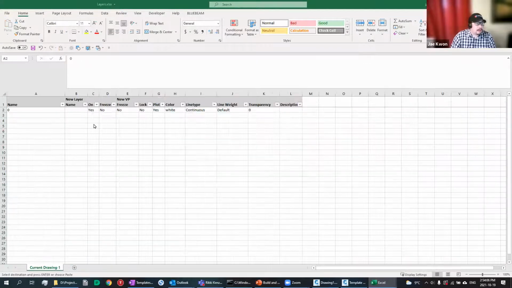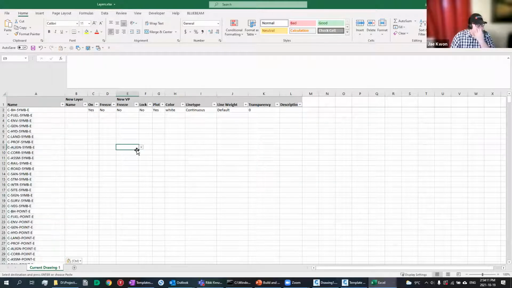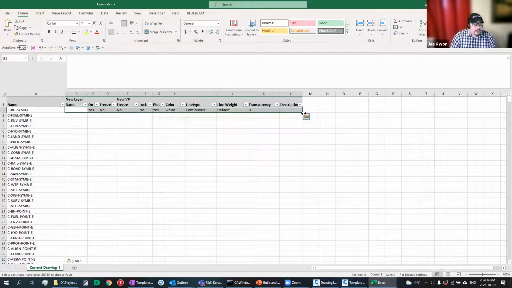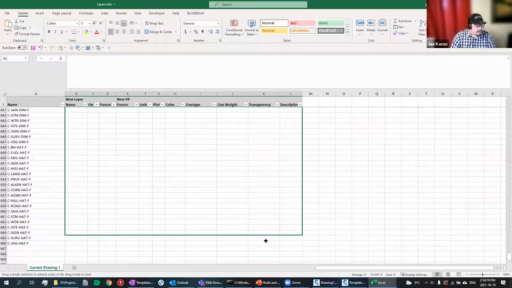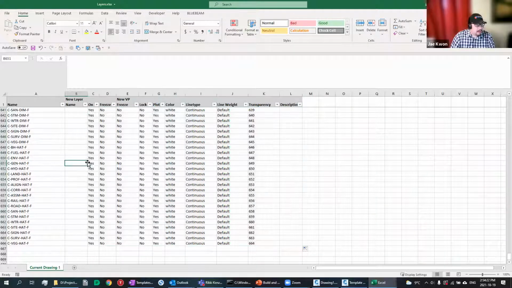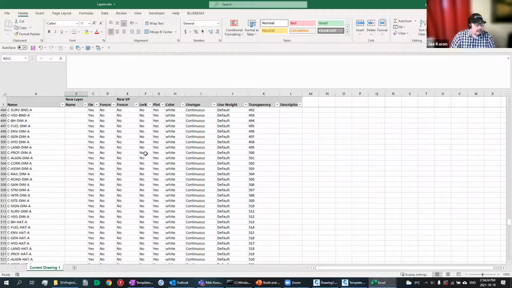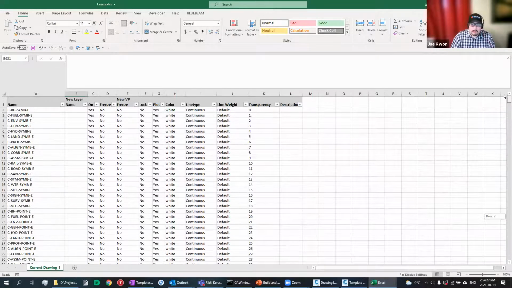Copy. Okay, so looks like it actually took that time, and paste it into here. So that populated all the layer names. I'm going to go ahead and fill the rest of this stuff, so basically use the same value on all of them. I probably should have pasted it in the new layer name column, but we'll go with the setup. It should still work.